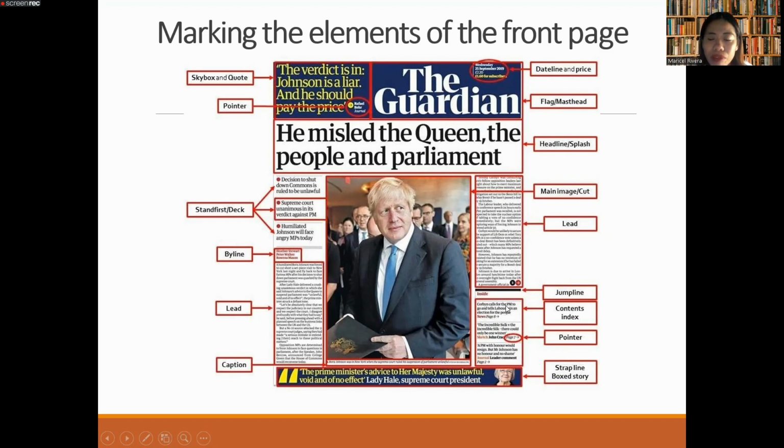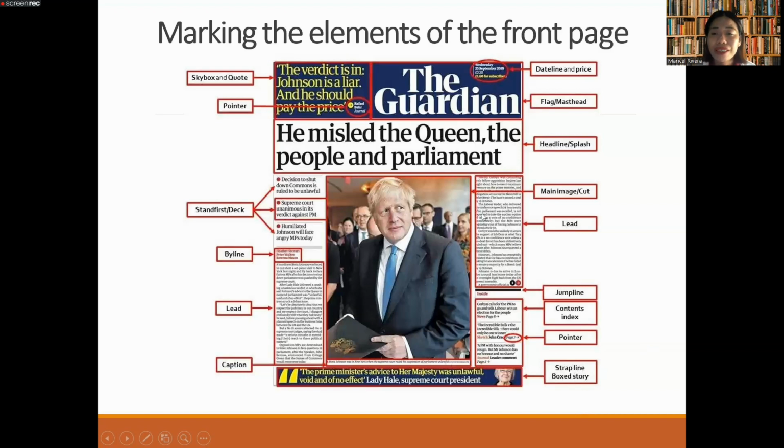And the jump line tells you that you are going to go to the next, like for example this one inside. It is a symbolism that the next box would definitely be talking about something different. Then we do have the contents index, and then we have the pointer, the one with page 7. It depends on what page number you're going to continue reading, since it is a continuation of the article that you've read. And then we have the strap line and the backstory. So this is the backstory.